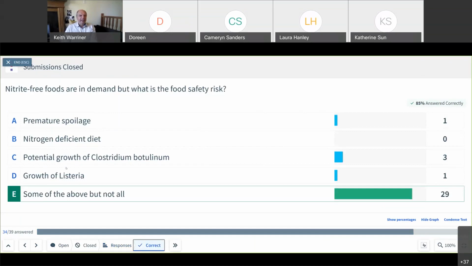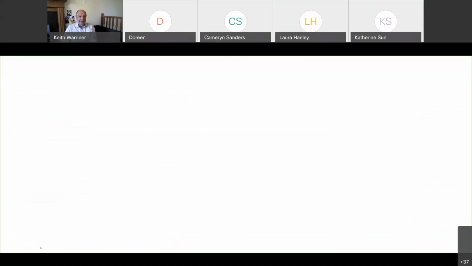Interestingly, Listeria is affected by nitrates, but not to the same extent. You couldn't use it as a preservative. It kind of just slows it down a bit. But the gram positive obligate anaerobes are really affected by nitrates, which is why it's important to keep it in. Just have to have fewer hot dogs a week, I guess.